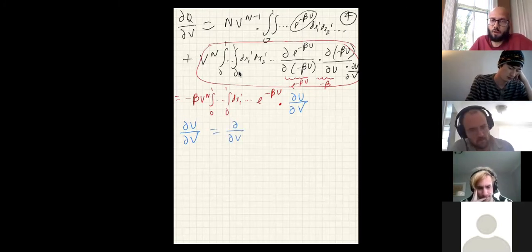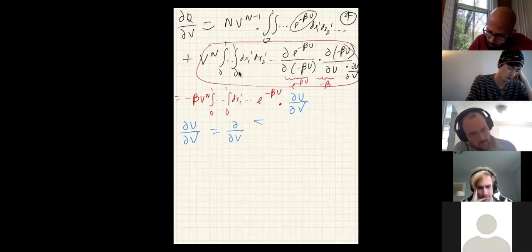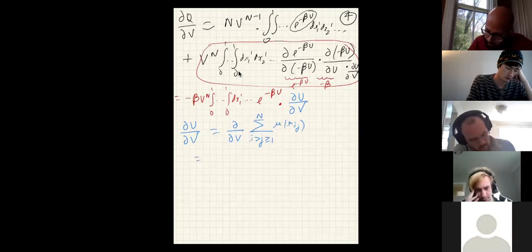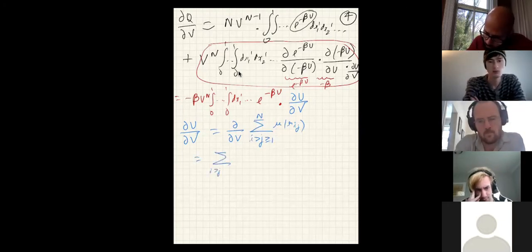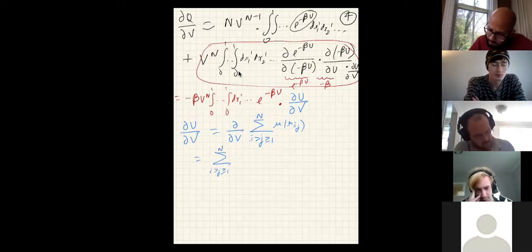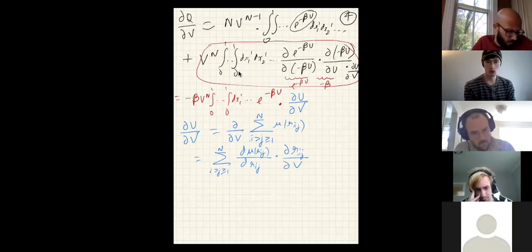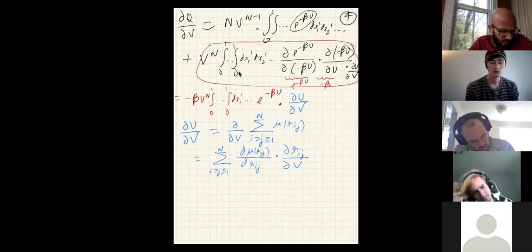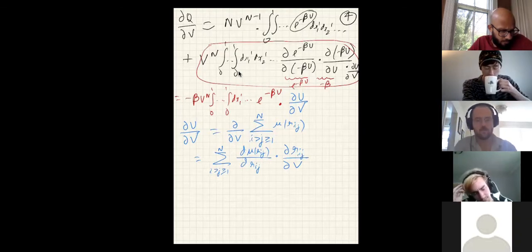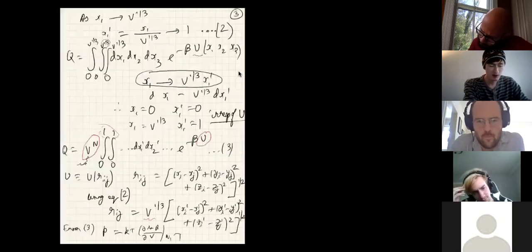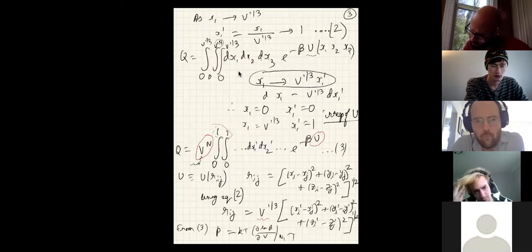And now, look, so far we haven't invoked our pair approximation. Now we are going to do that. So this is going to be partial by partial V of the sum over i greater than j greater than or equal to 1, all the way till capital N, small u of rij, right? That in turn is the summation over i greater than j greater than or equal to 1 to N. This partial can be brought inside. We can write it as du of rij by drij multiplied by partial ri. And I might be being a bit sloppy with my partials and totals. This should be a partial or total; I will leave it a partial. So we have this. Now, if we go and look at our equation, let's number it as equation 4, which is this one, the relation for rij.